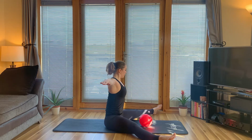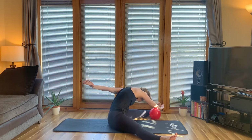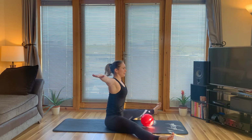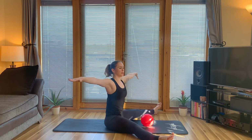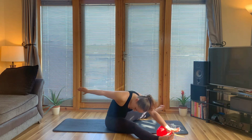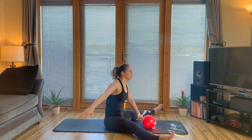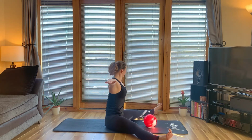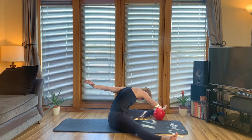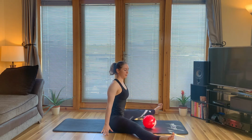Inhale, reach tall and exhale. And last one on each side, nice and tall. Rotate first, grab your ball and reach forward. Look over your right shoulder. Inhale and exhale. And come back into the center.